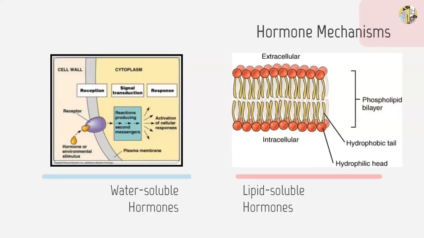There are two categories of hormones: water-soluble and lipid-soluble. Water-soluble hormones cannot enter the phospholipid bilayer through simple diffusion. As you can see on the right, in the phospholipid bilayer the inner part is hydrophobic, meaning water-soluble or hydrophilic hormones cannot pass through the membrane by simple diffusion. Thus, the receptor in the cell membrane must receive and amplify the signal into the cytoplasm. On the other hand, lipid-soluble hormones can passively diffuse through the phospholipid bilayer and act on a receptor to form a hormone-receptor complex that attaches to DNA and regulates transcription.